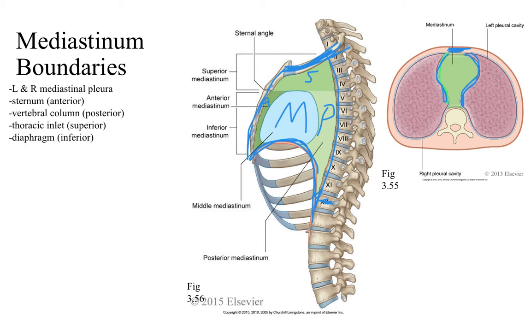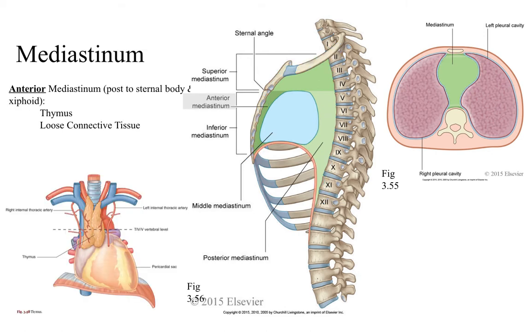of those mediastinal areas. All right, well, starting with the anterior mediastinum right here, which is located just in front of the middle mediastinum, which of course, if you look at it, that's right where the heart would be sitting. You're going to find very few structures because it's a very tight space, and the structure you can find is the thymus. So you can see that at the bottom here, the thymus covers almost all of the anterior mediastinum. And also you'll have loose connective tissue between the thymus and the sternum, and the thymus and the structures that are behind it, including the heart.